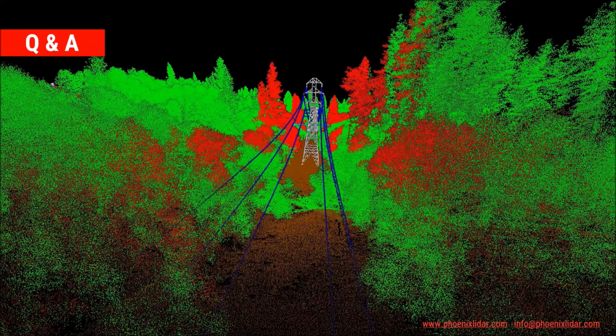And one last question I have here is, do you notice a difference in the data with dual GNSS antennas? That's something that we're trying out right now. And really what we're trying to get to is the one flight pass, so instead of flying down and back on a corridor, and the dual GPS should help with that heading uncertainty. So we're just getting that set up right now on our 407, and should have a project under our belt with the dual GNSS within the next few weeks. So looking forward to seeing how that turns out.